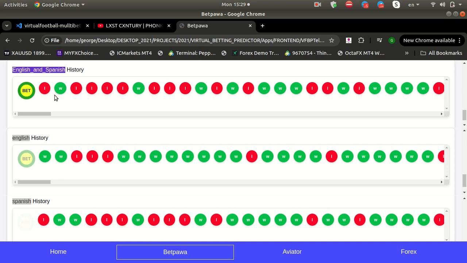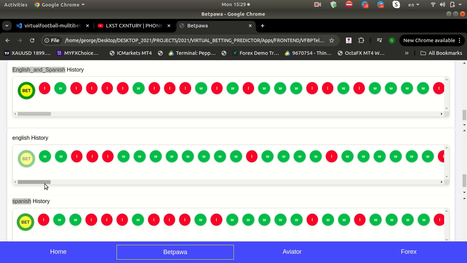If you look at the recent history, which is this one, not the one that is blinking, not the one that is saying bet. The one that is blinking is for the upcoming match, but the one next to it is the previous game that played. If you see the time, it's 15:29, and at Betpawa the games play every 5 minutes. So at 15:30 this game that is written bet will start playing, and then after it's played, it goes into the history.